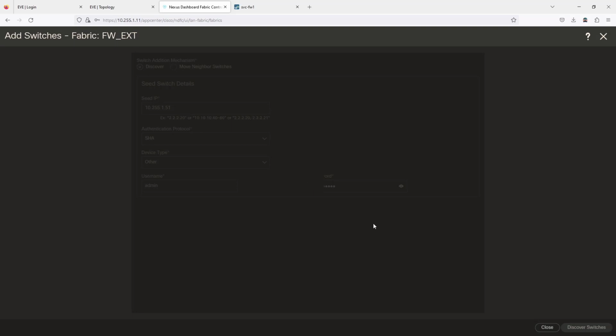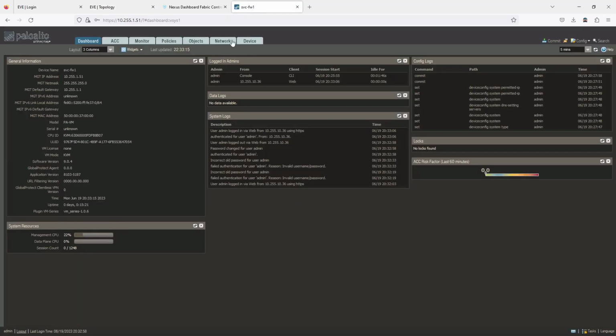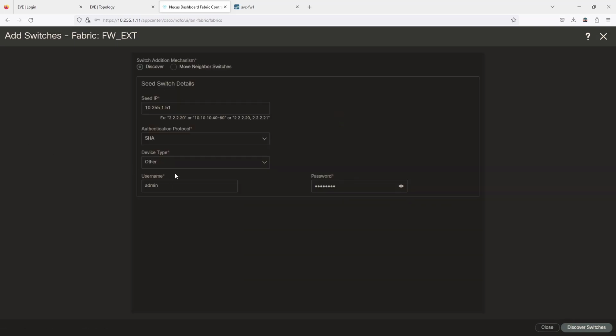So as far as I know, you can't add something to Nexus Dashboard that is not a Cisco box. So normally what I'd end up doing is connecting this guy to this device and doing some routing outside of the catalyst. So there might be, yeah, see, I don't think it's going to work at all. So with that being said, that's kind of where I'm sitting with this whole discovery thing.